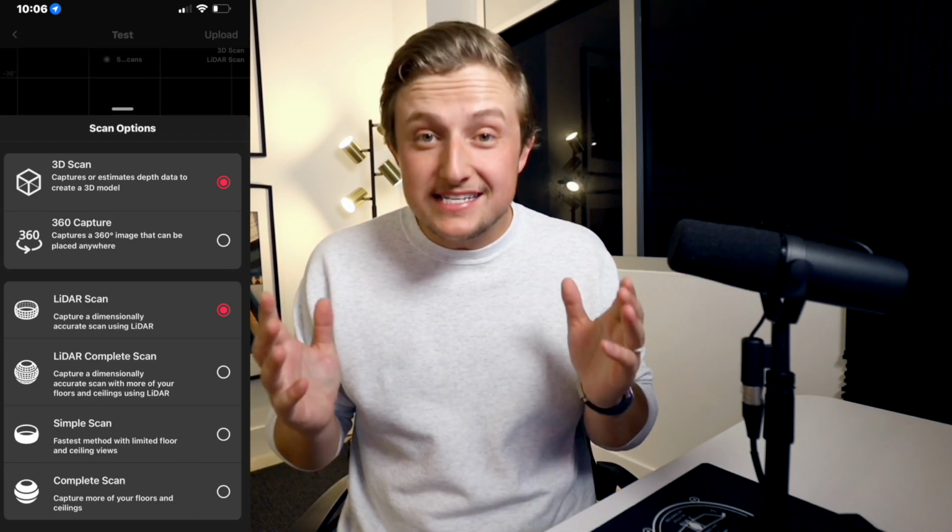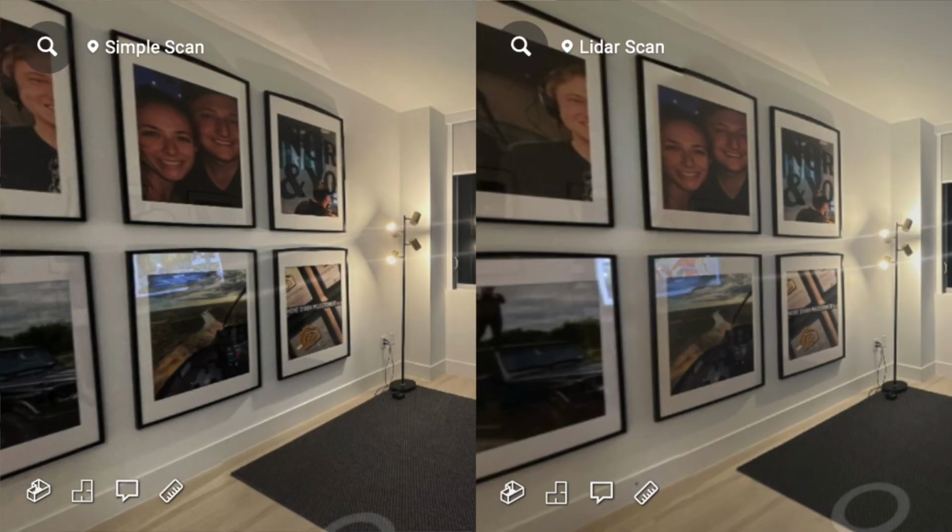Here's a side-by-side of both the simple scan and the LiDAR scan, and as you can see, I think honestly that the simple scan is better. Now that could be a fluke. It just looks like the shadows are a little darker on the LiDAR scan and just a little bit more noisy. Ultimately, I don't know if that's true or just how it worked out in this case, but in either scenario, the simple scan is definitely good enough unless you need accurate measurements, which is really where LiDAR comes in. So for that reason, I think simple scan absolutely wins both speed and quality.